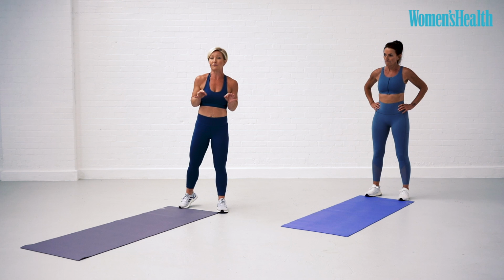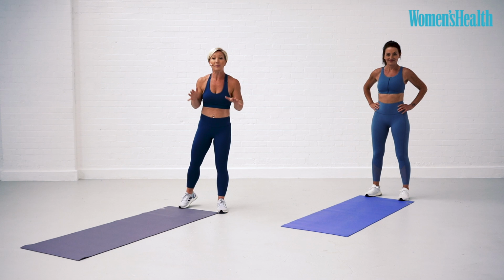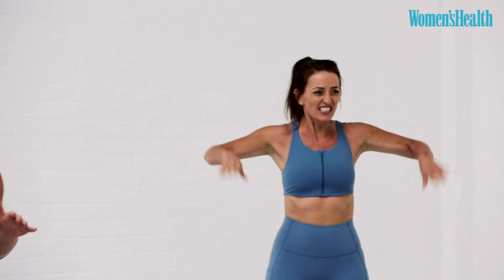And you're going to hear a little ping every now and again, and that's just a little key to remind you that you're going to change the exercise or maybe even change the position. But like I said, go at your own pace. Give it everything you've got. Main thing is to enjoy it, smile, and have a good time. Okay? Put on some tunes while you're doing it as well. Okay.